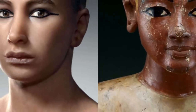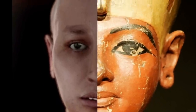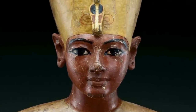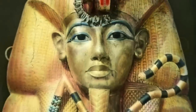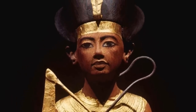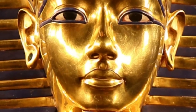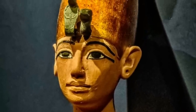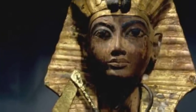And I think the argument you always get against using the artwork in reconstructions is people say things like, well, you know, artwork has been idealized. I'd say you might be able to make that argument, but there are two things. The first thing is, if you're going to make that argument, then make it across the board, because artwork has always been idealized. In fact, the fact that people go on Instagram and remove blemishes is exactly the same approach they would have taken when they created artwork. They wouldn't be putting every single zit and mole, every single imperfection. But we can still govern that the general face that we're being presented with is what the person looked like.